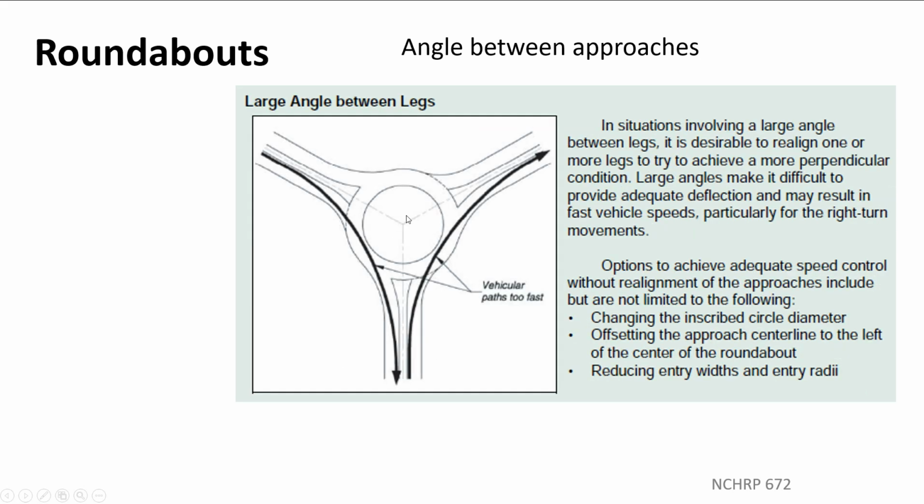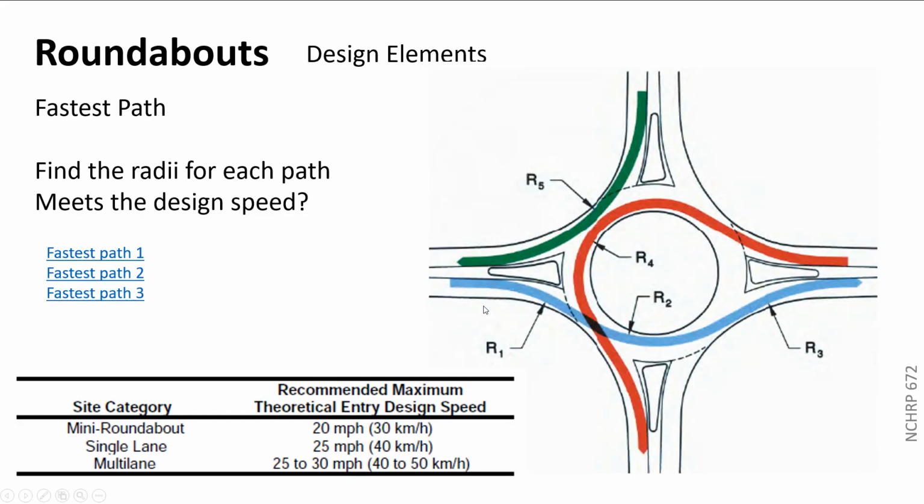And that's what the problem here is. Some people thought, well, every time I've got more than two roads crossing, I'm just going to throw a roundabout in there because I can always get a roundabout to fit. But then you get into trouble that maybe your angle between them isn't high enough. And like here, this is a pretty fast path, right? People can really cut through here fast just because of the angles for the entrance road versus the exit road here. That's what, 120 degrees, that is just not a good angle. People can go really fast through that, so we've got to be careful about all those entrances and exits.